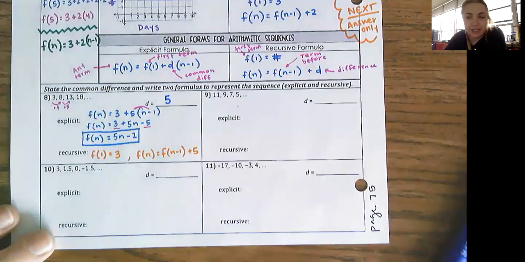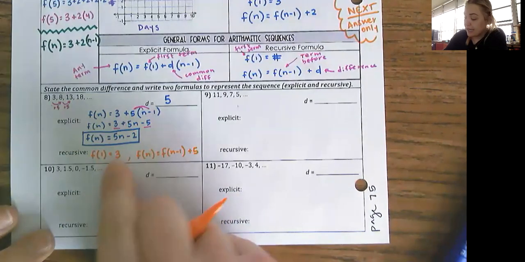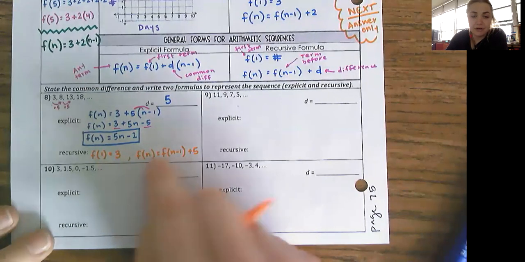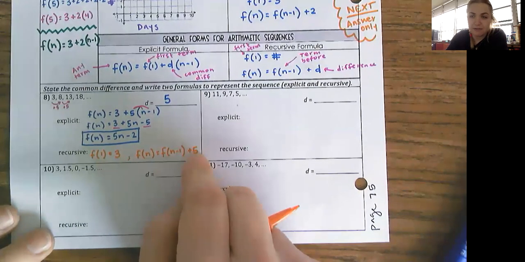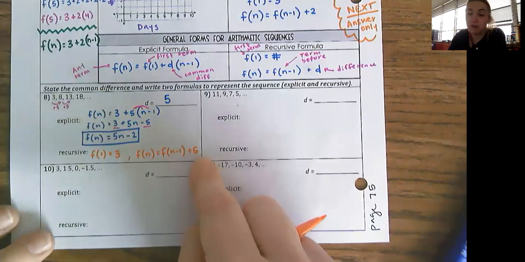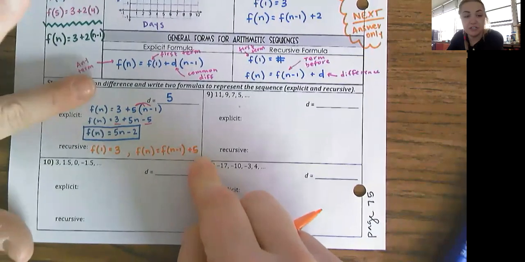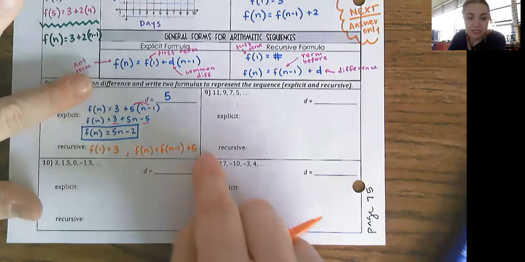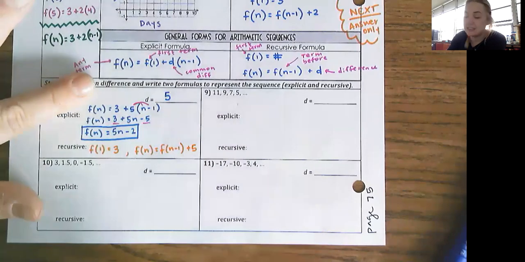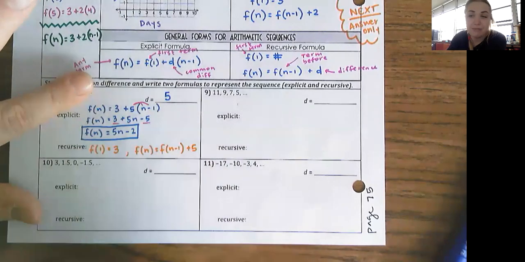Now let me interpret this for you. It says, first number is 3. To get a number, you add the last number to 5. That's all. Start at 3, add 5 every time. So if I were to follow this and not have the original, I would write down 3 plus 5 would give me 8 for the next number, plus 5 would give me 13 for the next number. I could use that to write my list.